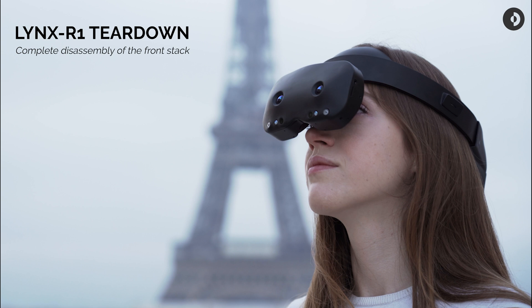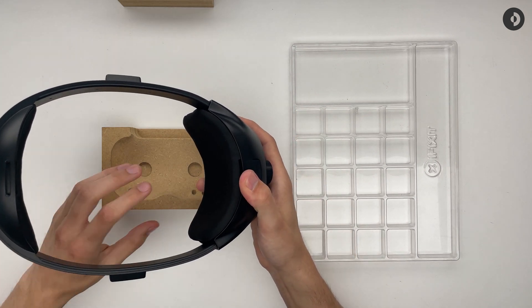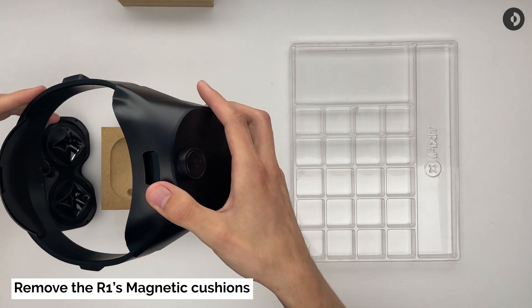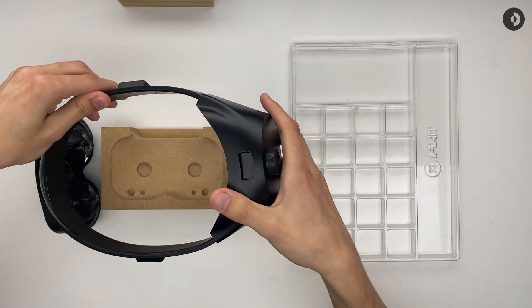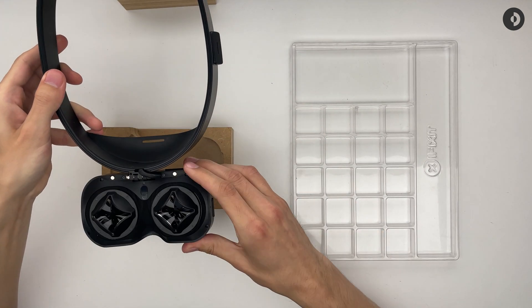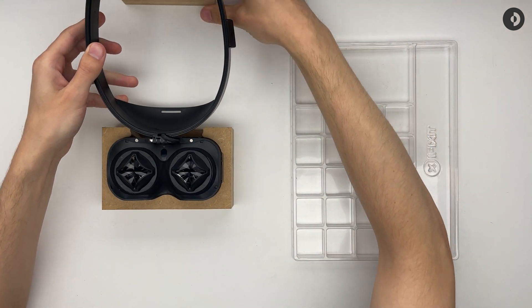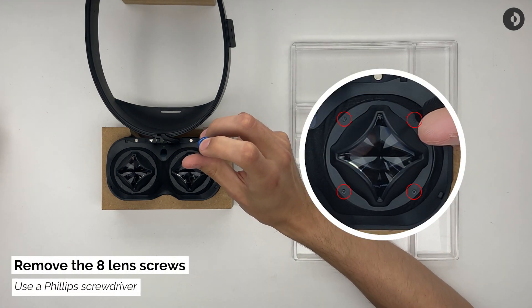Hi, this video is a step-by-step guide on how to disassemble your Lynx R1. Start off by removing both magnetic foams in the front and in the back of the headset. Turn the headset around and place it on a table in front of you with both optical blocks facing up. In order to protect the surface finish and the cameras, it is safer to place a piece of cloth or something soft underneath the front part of the headset.